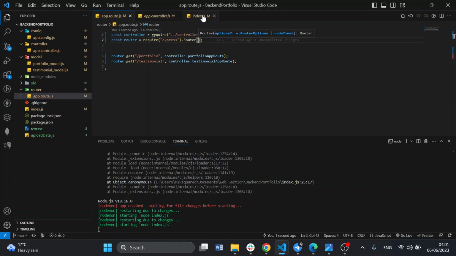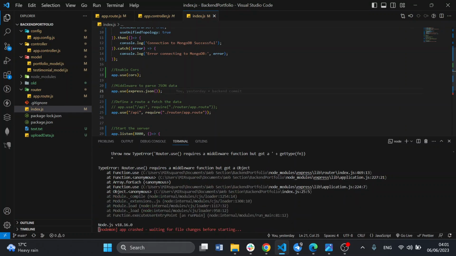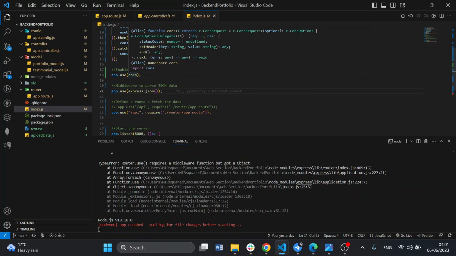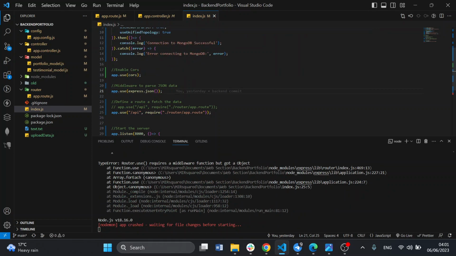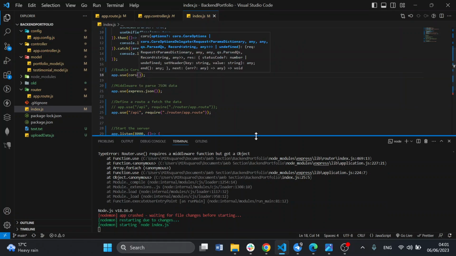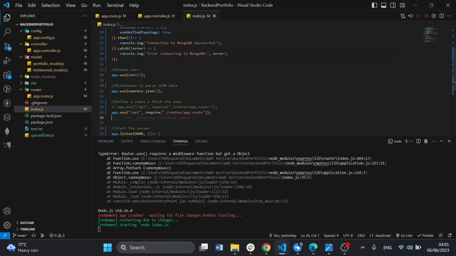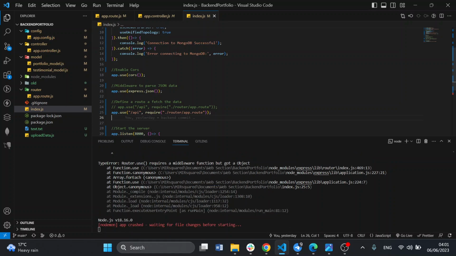Then the other error was that you see this course is a function. Okay, I made an error. It's also a function. So it's either extends or something. So we are supposed to call it with curly braces also. And let me see if we get further errors again. Okay, we have again another error. Wow, that's a lot of errors.